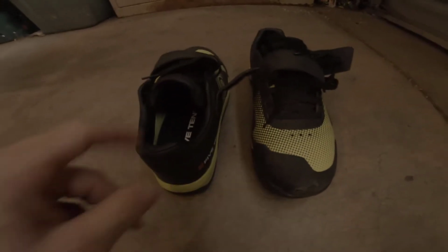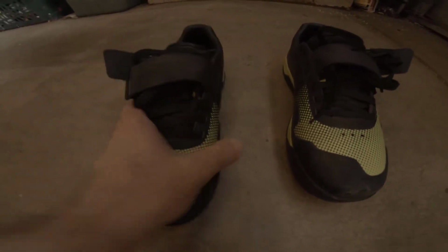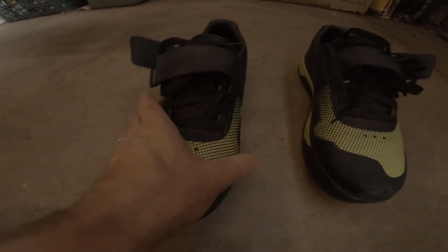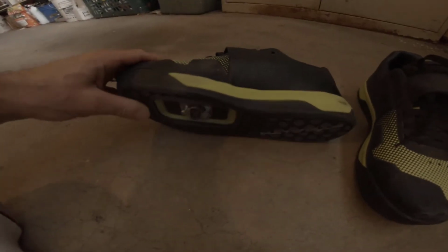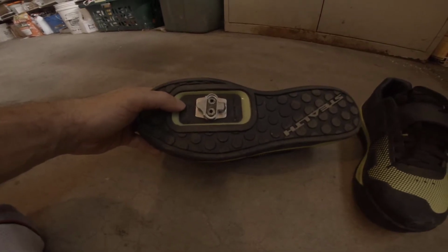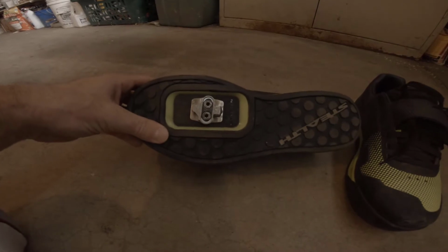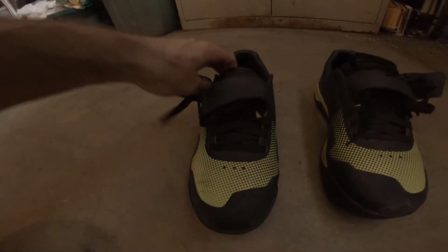So here's my quick review on it after wearing them about 10 times. First of all, they're really well made. They're very sturdy, they're thick, they've got thick soles. The box for the cleat is really optional. It's pretty big, so there's a lot of space in there. I've enjoyed these shoes, and the feel of them is very comfortable on my foot.